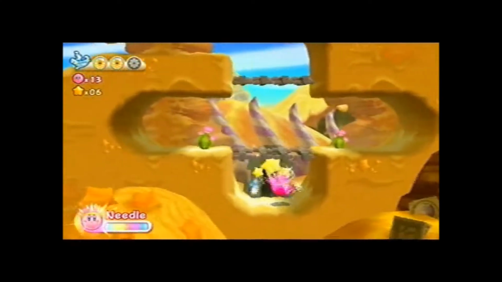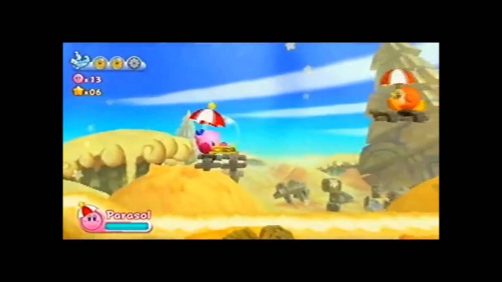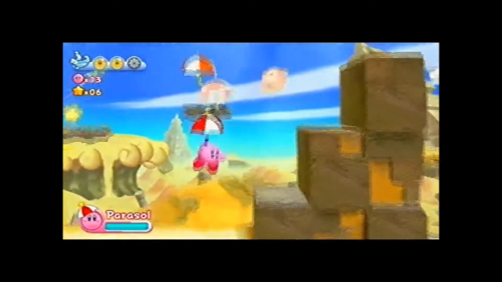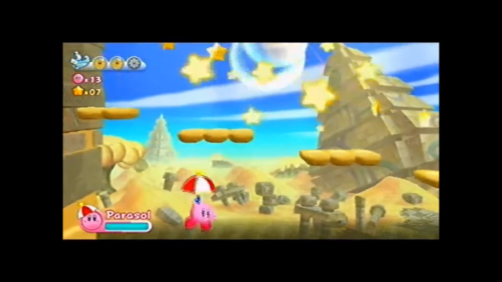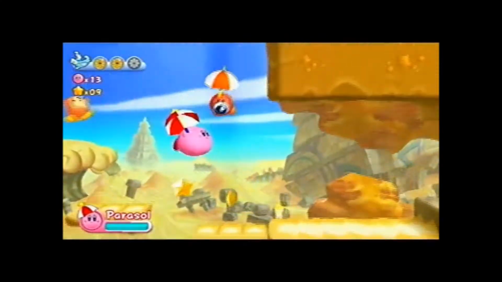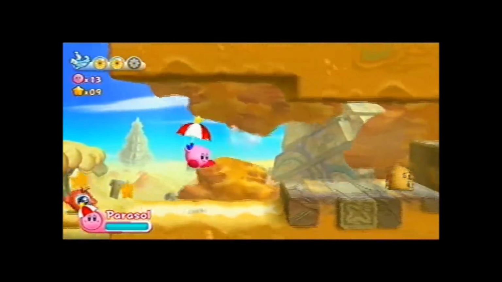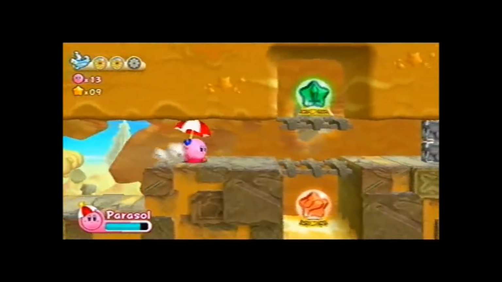Got those things, go through the door. I don't know if this lasts through the door. Apparently it doesn't. That, or I just ran out of parasols. I've always liked this idea for a power-up, because it's just so unique. Oh, got it. Okay, there we go. Actually makes that part relatively easy. See what I mean about the power-ups now.